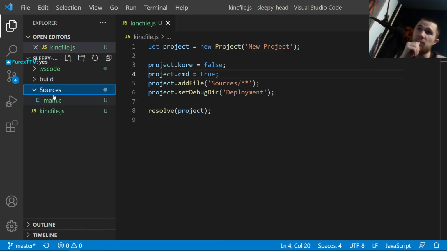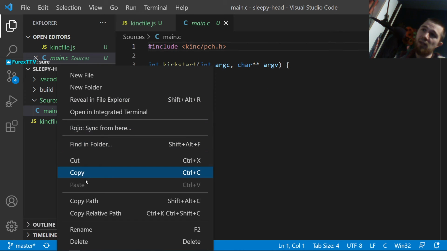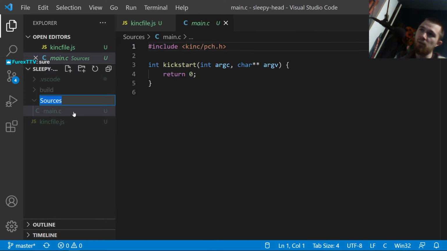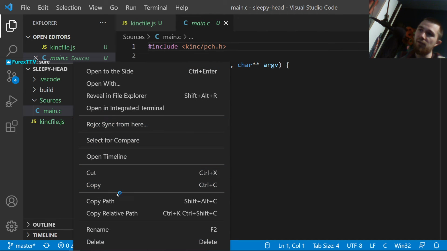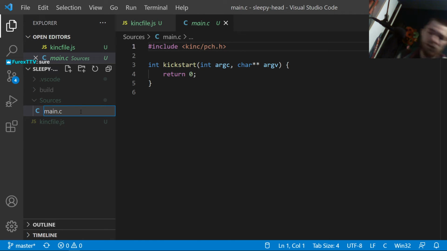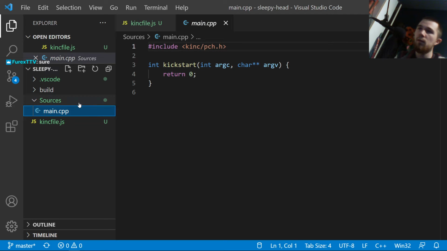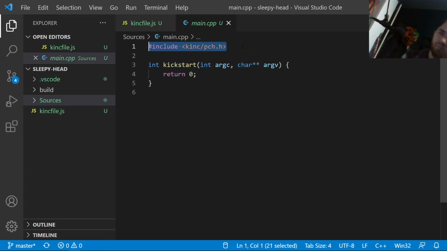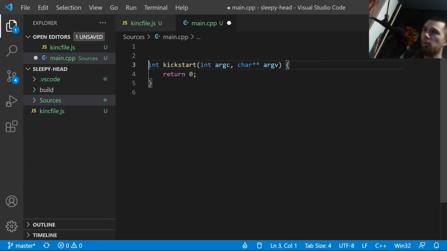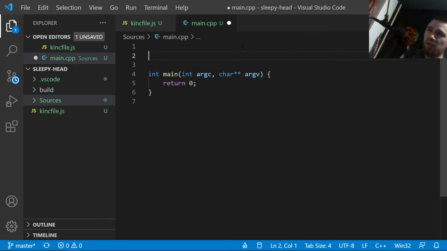So if you want to make some C++ code, what you're going to do is you're going to go to the main.c file and rename it to .cpp, not the folder, this file. You're probably going to need to change this to main and include just the basics, so stdio probably.